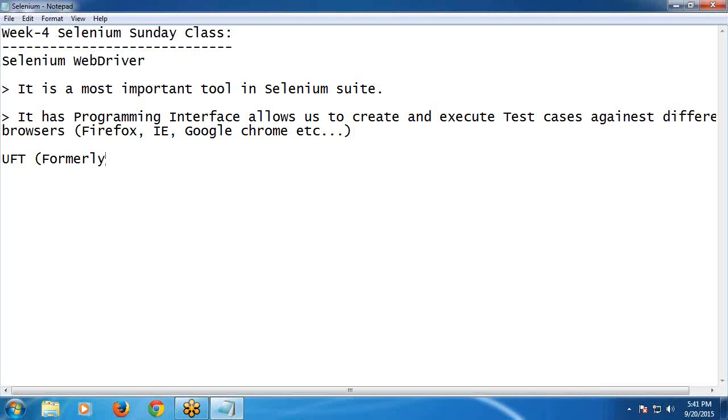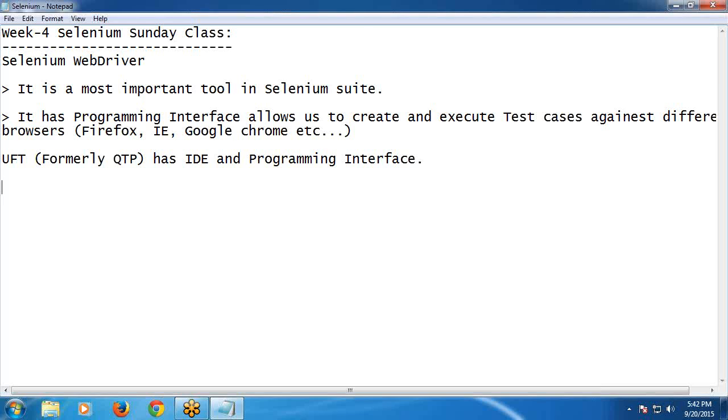These two tools are market competitors in this area. QTP has an IDE, Integrated Development Environment, and a programming interface. The tool editor is there, tool features are there.